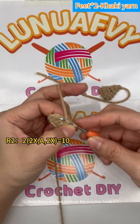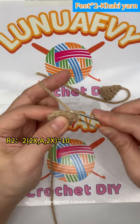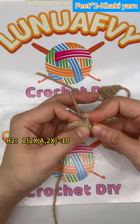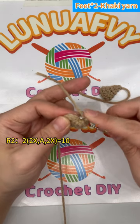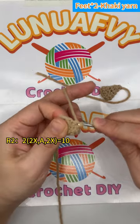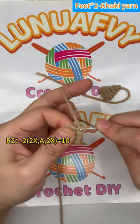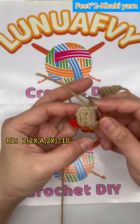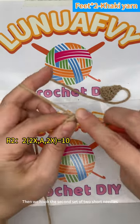Now there are 2 coils on the crochet hook. Crochet with a second coil. Finish these 2 coils. This is a reducer. Then we hook 2 short needles. That's the end of the first set. Then we hook the second set of 2 short needles.